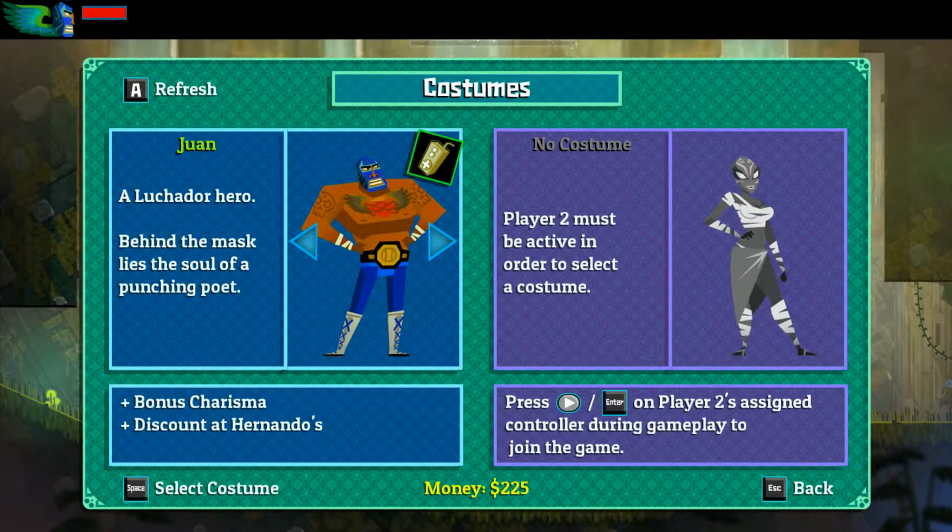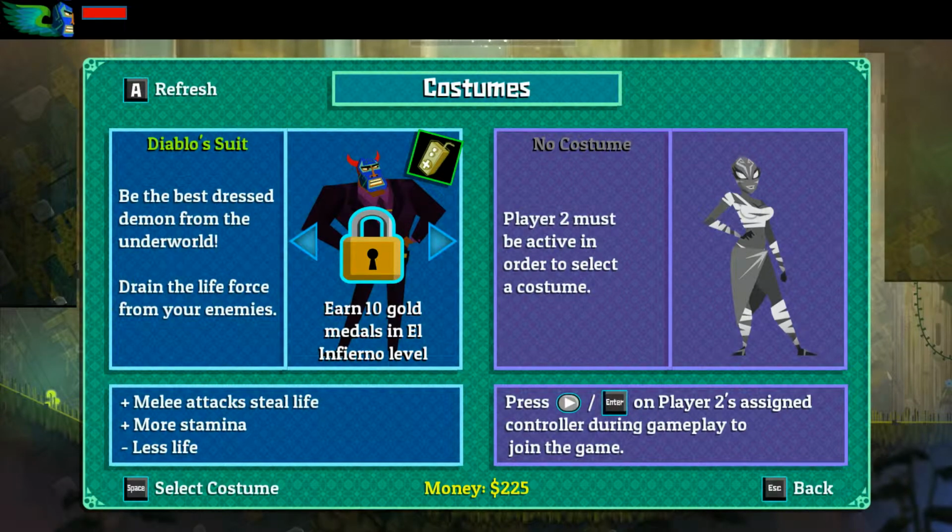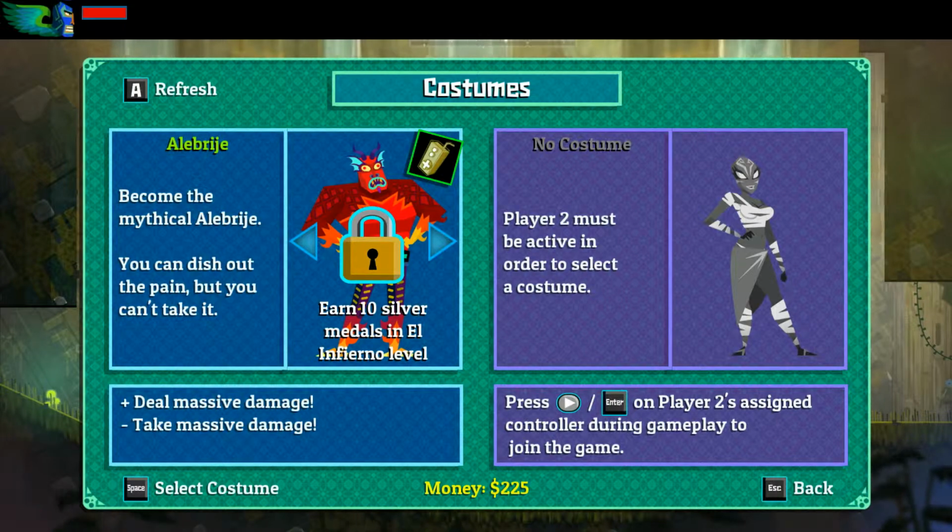See what we have. Player 2. Yes, the game does have drop-in and out two-player local co-op that's available for the entire story. So you can play with a friend on a second computer, one with a keyboard, the other with a controller, or two controllers, maybe. Diablo suit: 10 gold medals in El Infierno level, okay. That's gonna take a while.